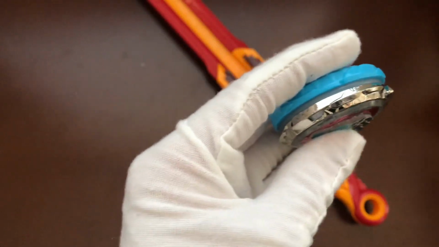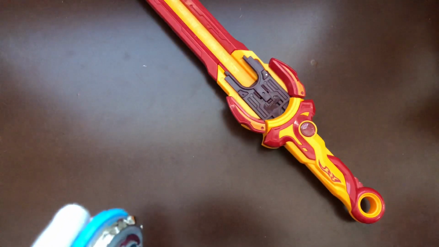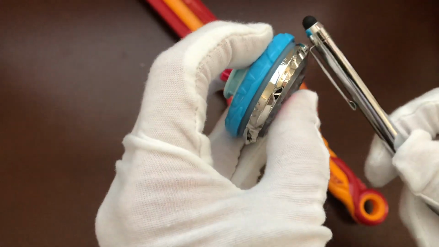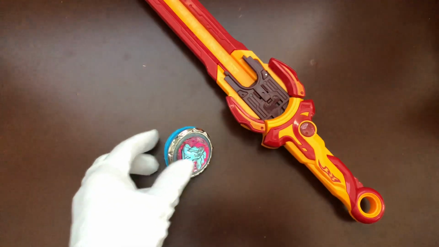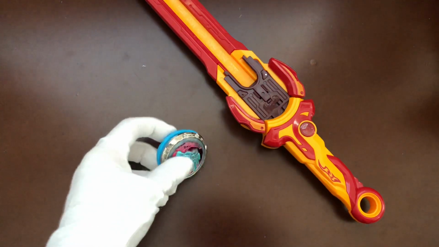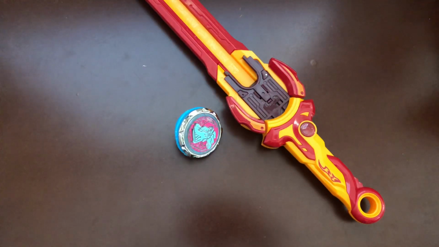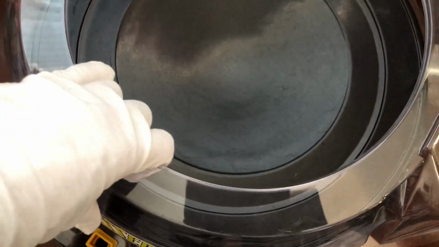I wonder, like, hit it with... It might actually be plastic. I don't know which ones are metal. Again, if you guys have any of the other previous series, let me know. But let's do this too. Let's launch it in the Dynamite Battle Arena, because if I launch it on my table, it's just going to fly off, obviously. But yeah, let's give it a try.